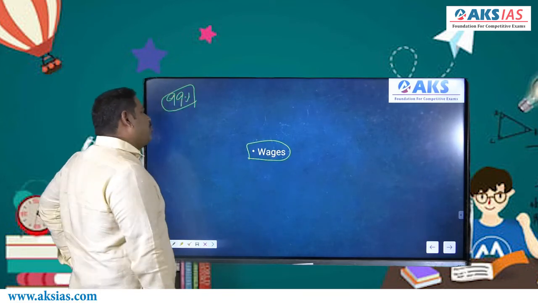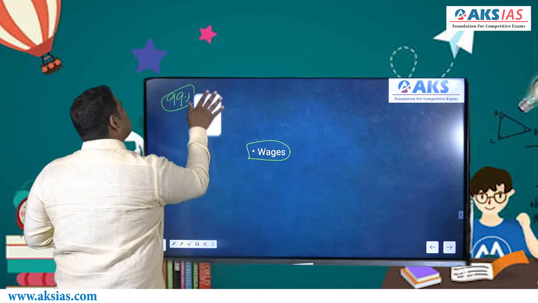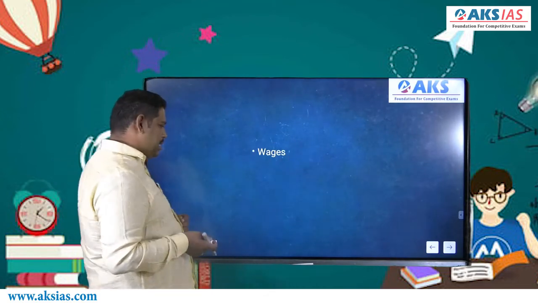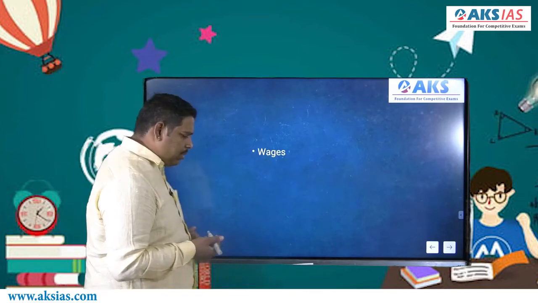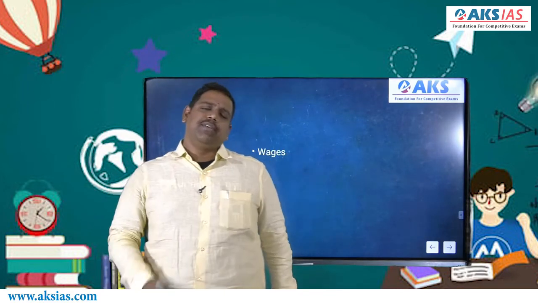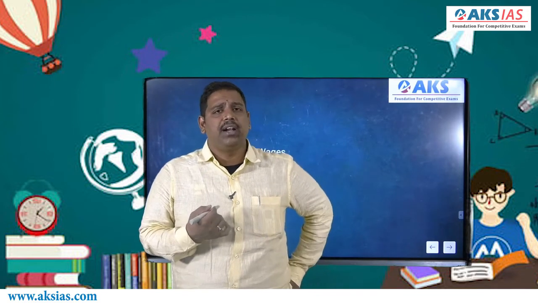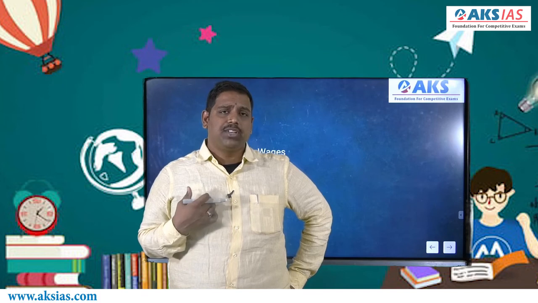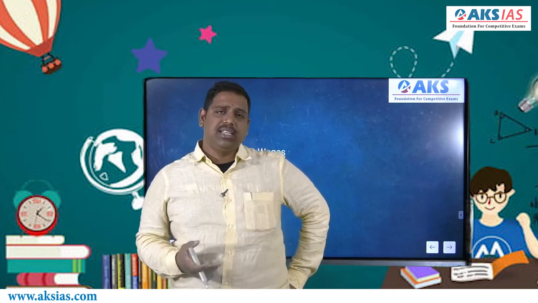In wages, what we have to do is very simple. Observe. I'll ask a question, try to answer that. According to that, I'll go for the problem. Sir, in one day, I can do 100 bits. In one day, you can do only 50 bits. In one day, how many bits can I do? 100. You can do only 50. Who is more efficient? I am more efficient. I am double as efficient as you. Is it correct or wrong?